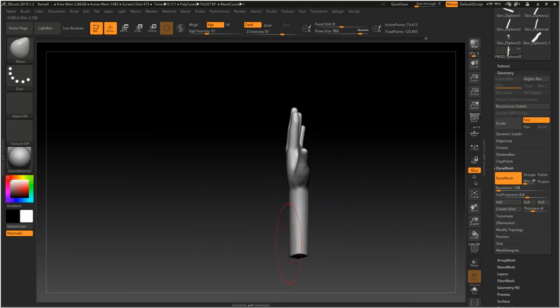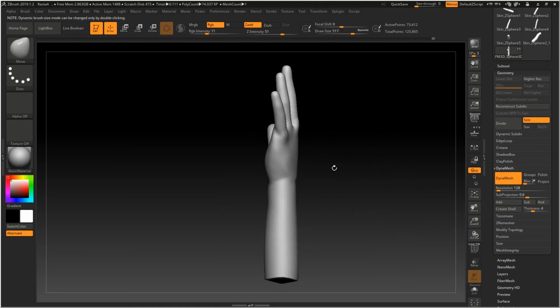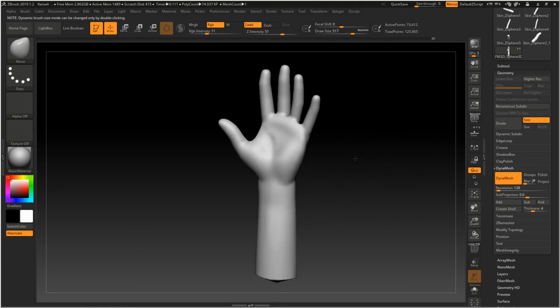It's the wrist that's making this thing look a little bit weird, so let's just use the move tool to kind of thicken it up at the end. Smooth it out. Maybe we can move this out a little bit.